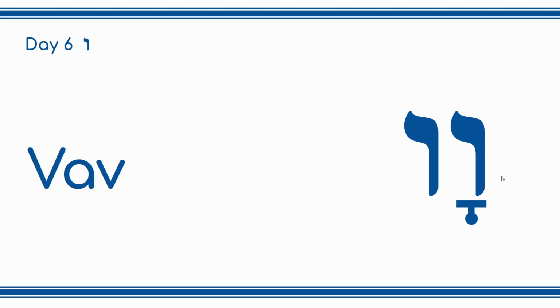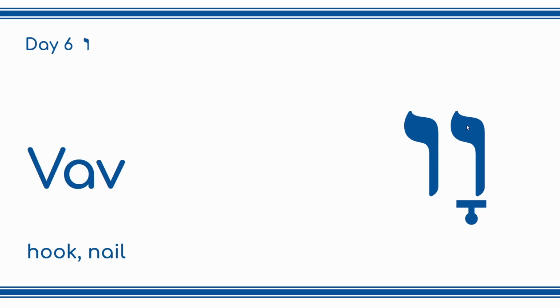And now we're going to look down. We see a kamets. You've seen this before. And it makes the ah sound. So we have the V and the ah. So combine them together, we get Va. And then we look over to the next letter, it's also a vav, and it makes the V sound. So we're going to combine all the sounds together. So you have this vav, and then the kamets, you get va, and then v, vav. And that's how you get this word. And it means hook or nail.